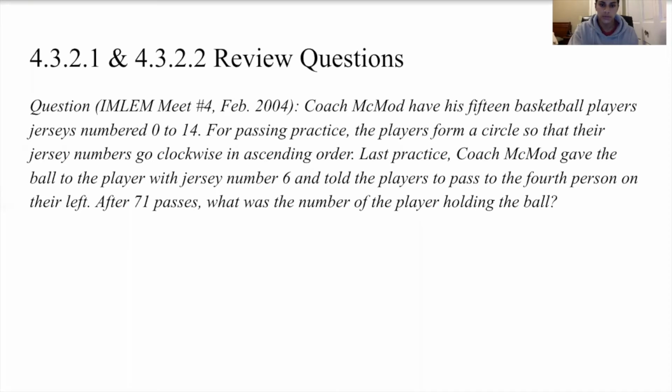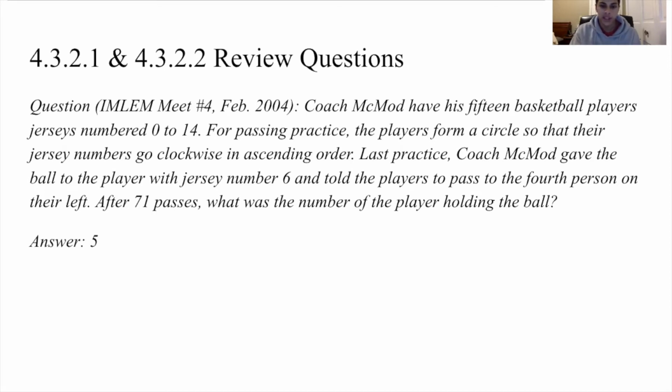So the correct answer to this question was 5. So let's read the question. And this is actually from an IMLEM meet from 2004. So this is what a question you might see might look like. And you will get word problems like this often, so you need to know how to actually convert them into your equations. So the question says, Coach McMod had his 15 basketball players' jerseys numbered 0 to 14.